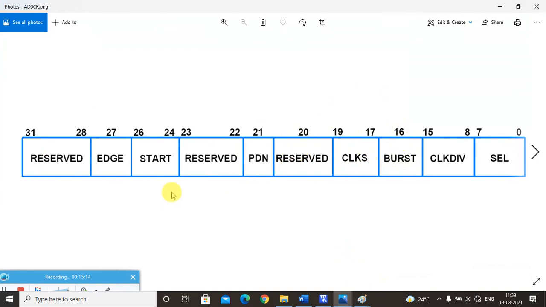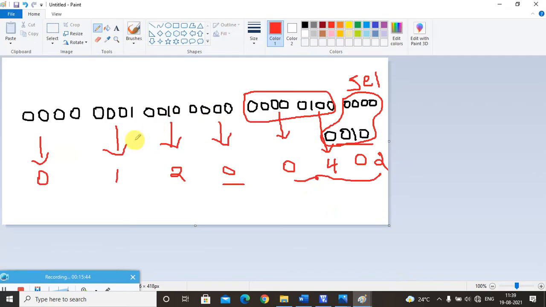Next comes the power down here. We can ignore all the pins from 16 to 20 and make them 0. Later we'll enable bit 21, which is power down, to high. Again 22 to 23 will be 0, and the start pins, as I told you, 24 to 26, will be 0, 0, 1. Finally 27 to 31 will also be 0, and we are going to get this as an answer here.